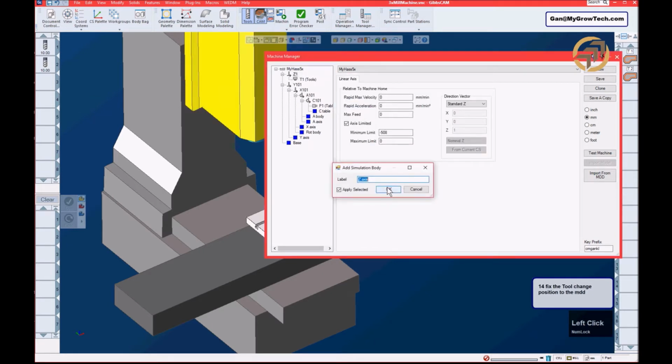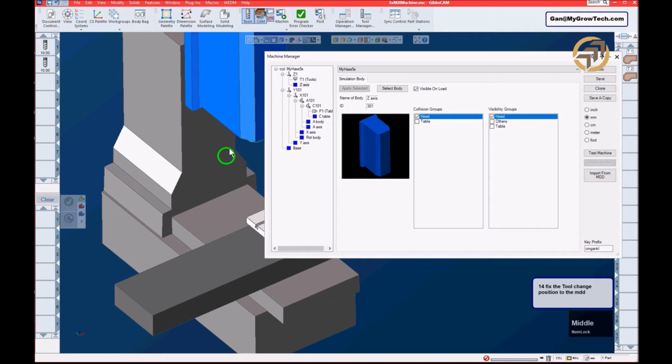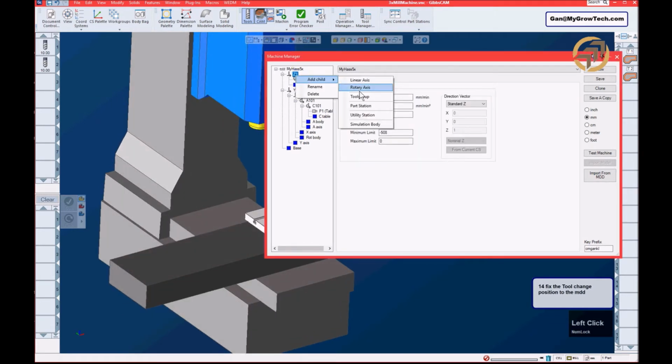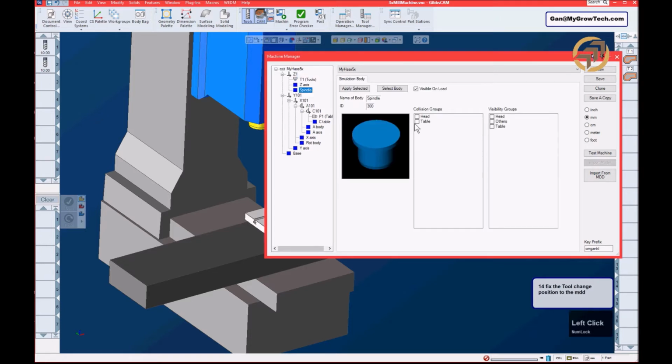Body, yes. It is head, and is a head. And next will be the spindle. Attach simulation body. Is a head, and is a head.